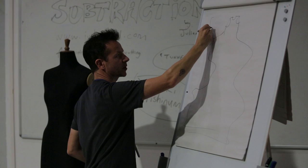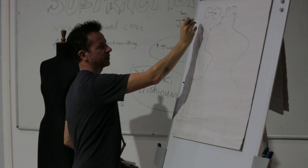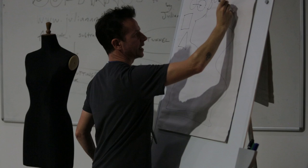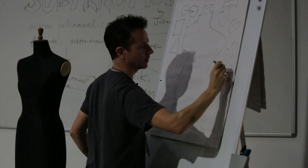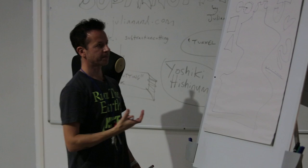I'm using circles as holes, but the reason I use circles is when a circle joins to a circle, if you sew around it, it's strong all the way round. But it doesn't have to be a circle, it could be a square, or a triangle, or it could be a letter J, or it could be a love heart, or it could be an amoeba shape, or it could just be a cut line, as long as when you slice that line, the distance around it is big enough to get through. That's a non-subtraction, because you're not actually taking anything away, you're not losing anything.